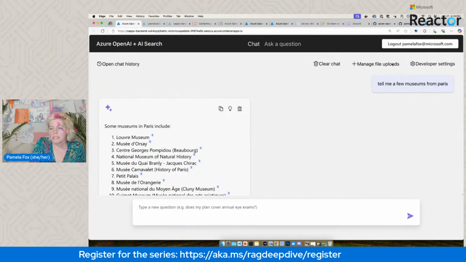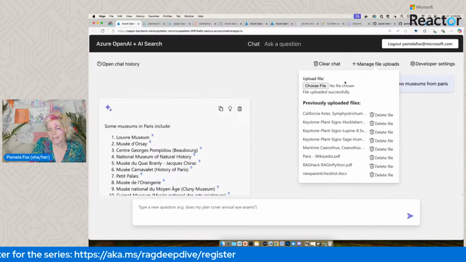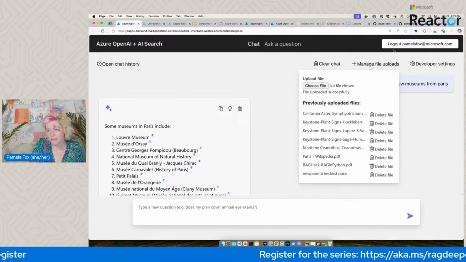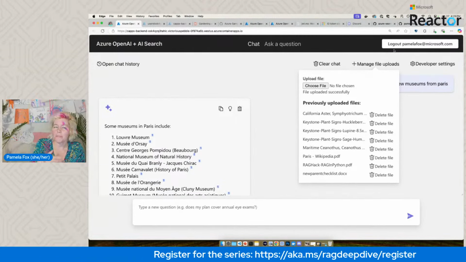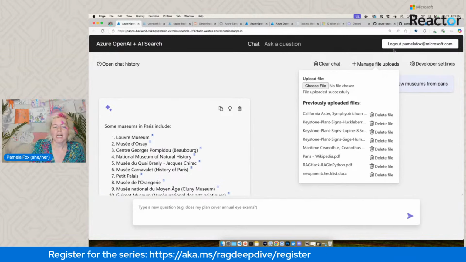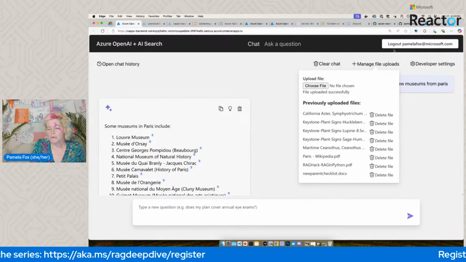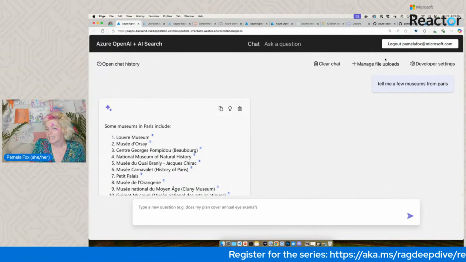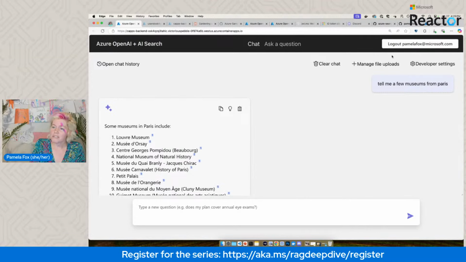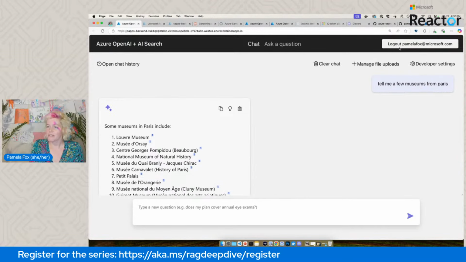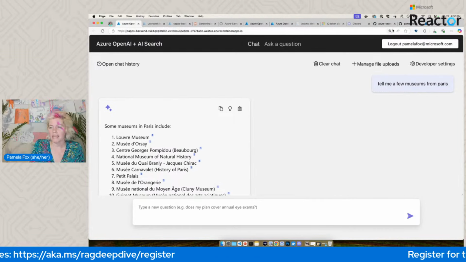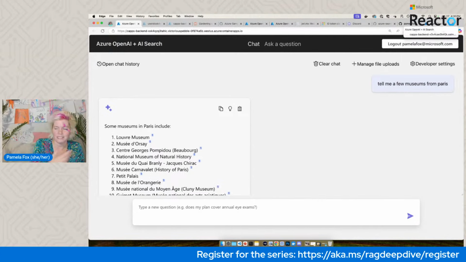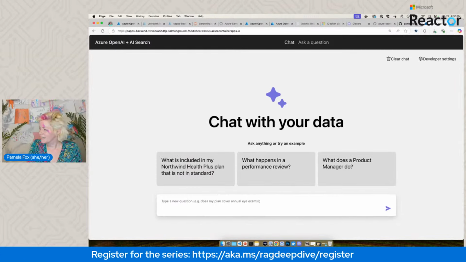So for file uploads, you have to set it up for yourself in order to be able to try it out. Hopefully in the future, we'll add onto external ID, because then you could set it up so that anyone could log in with like a password. And that's definitely been a feature request. It's just I need to find some time to write the code. But it's definitely possible. I know other developers have set this up with Entra External ID. So in the future, we should make it so that you can easily set it up with Entra external ID. And that way I could also have a demo that I could share with all of you that you could just log in with, like a SMS or whatever. But I need to write that code first.